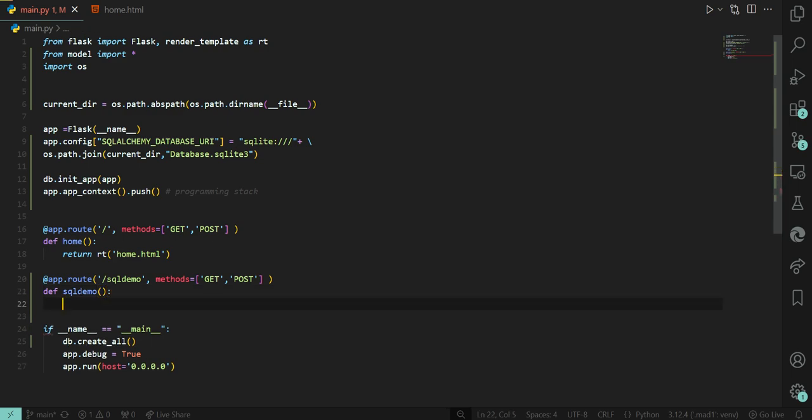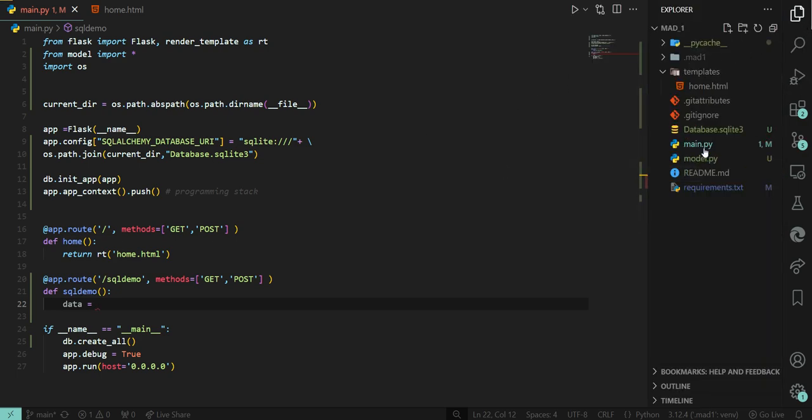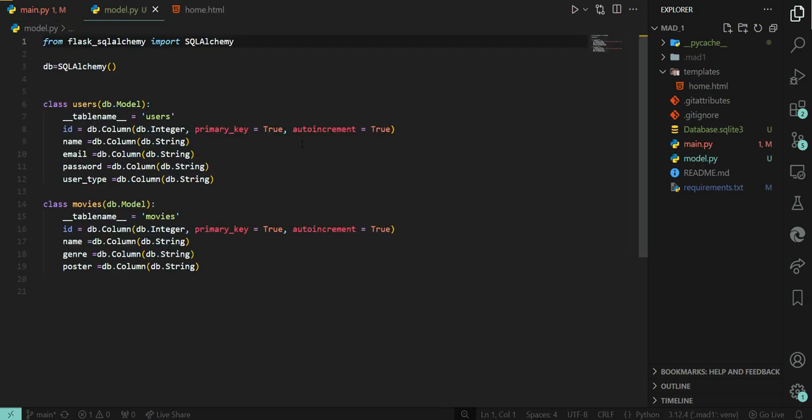And to query your databases, you just have to create a variable, let's say data, and then where do you want to query it from? So we have two tables, so you have to see which table you want.